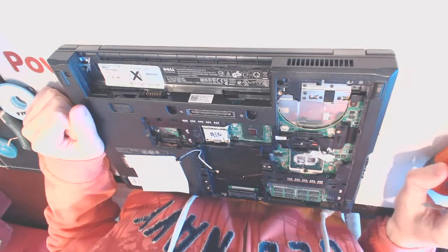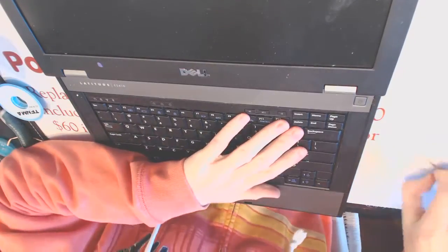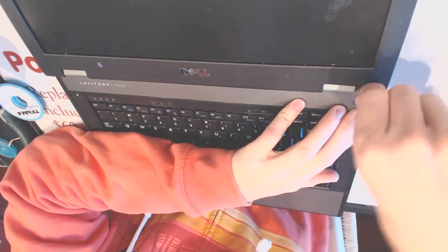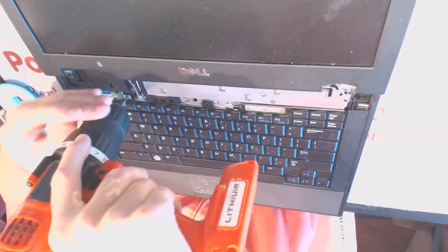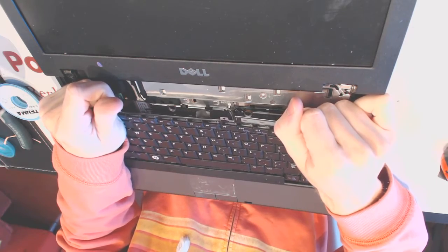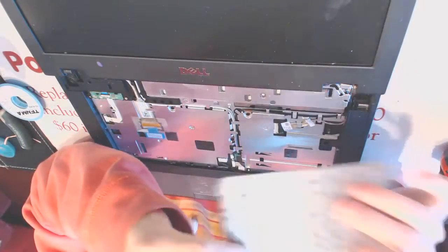Okay. Take the keyboard cover off to take the keyboard off. Don't pull on it, but just slide it out slightly, because that's the connections you've got for the keyboard.